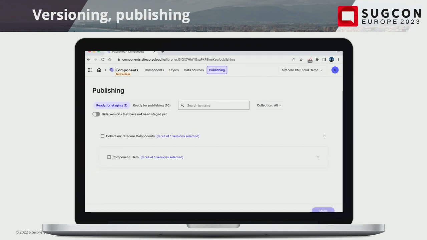The last part of that tool, that's the publishing and versioning, which is also great for managing different versions of your components. There is this logic of pushing your components, a collection of components, through different states. Like if you have a staging environment, production environment, so you can promote components to different environments and test them beforehand.